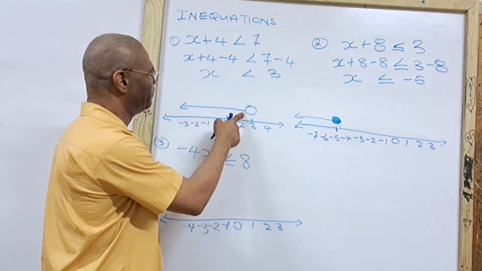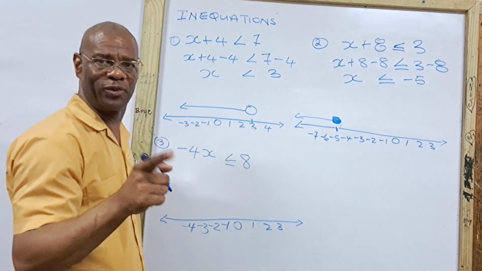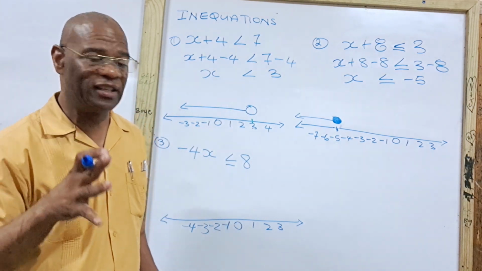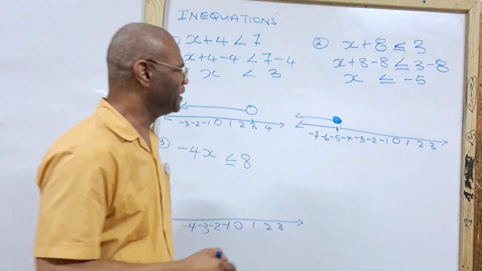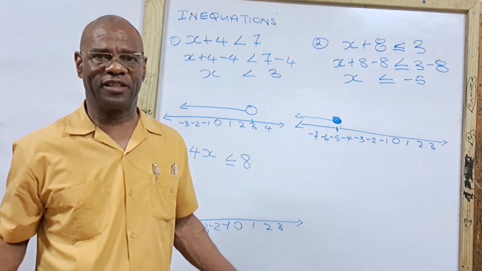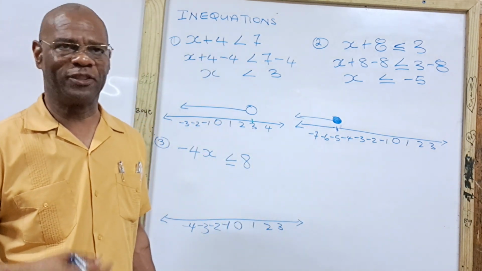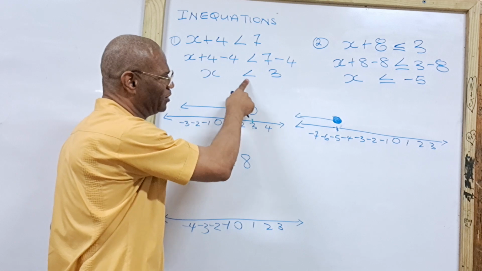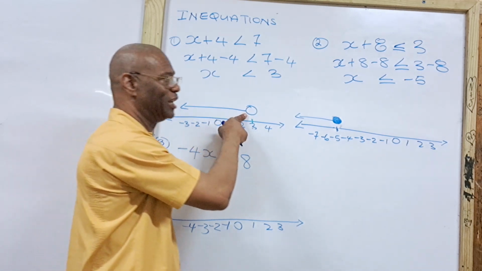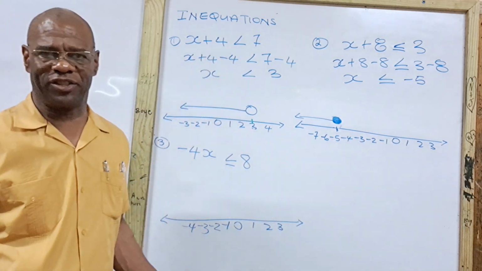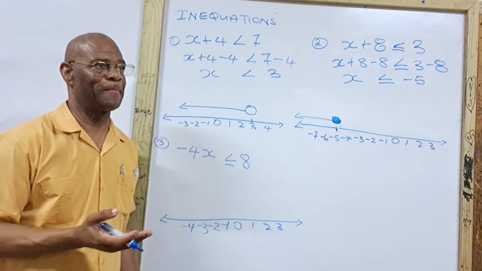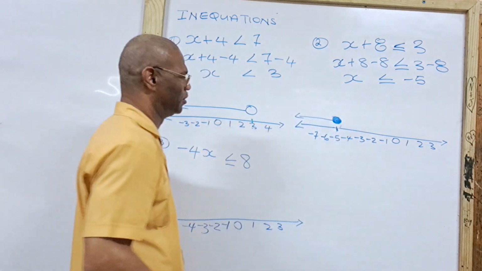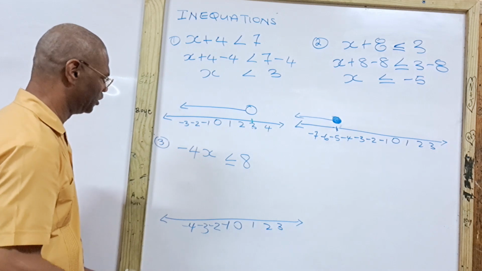When the value that we have there is not included in the solution set, and so if it's greater than or less than, then we know already that the circle is going to be left open. Right? Now if it says or equal to, we know already that the circle is going to be shaded. It's going to be closed or shaded. So remember, that's one of the first things you need to remember. If you don't have any or equal to there, then the circle is going to be left unshaded. Once it says or equal to, the circle is shaded. So that's one of the things you can do first. Just shade the circle so you know that the circle is going to be shaded once it says or equal to. Good?